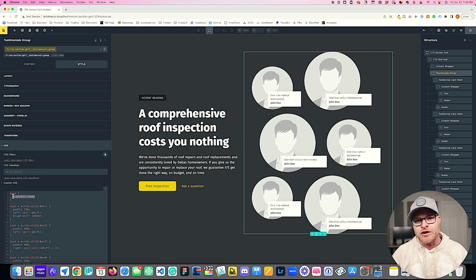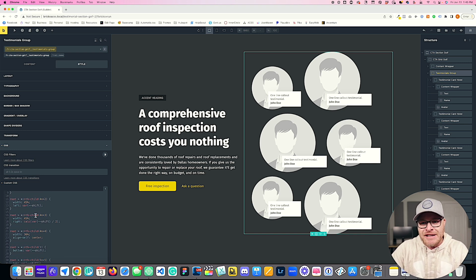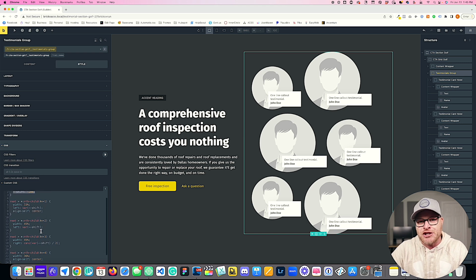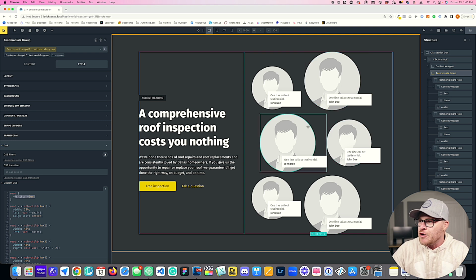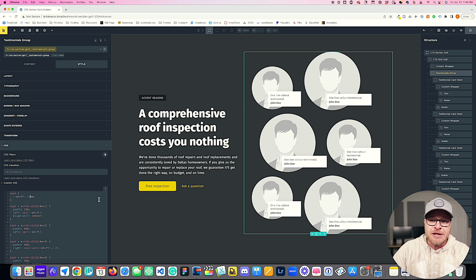We used a lot of what are called locally scoped variables in frames. This allows us to give you a point of control for what's going on in the frame, so you can control it without having to dig into what all of this code is trying to do. For example, we have a shift variable right here. The way these cards are shifting and playing off of each other can be controlled by this handle right here. So as I move this number, whether I make it more negative or less negative, watch what happens.